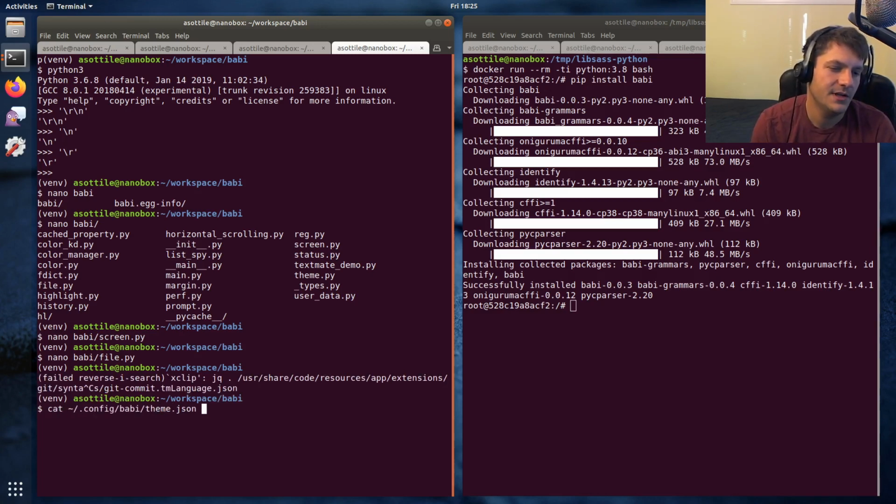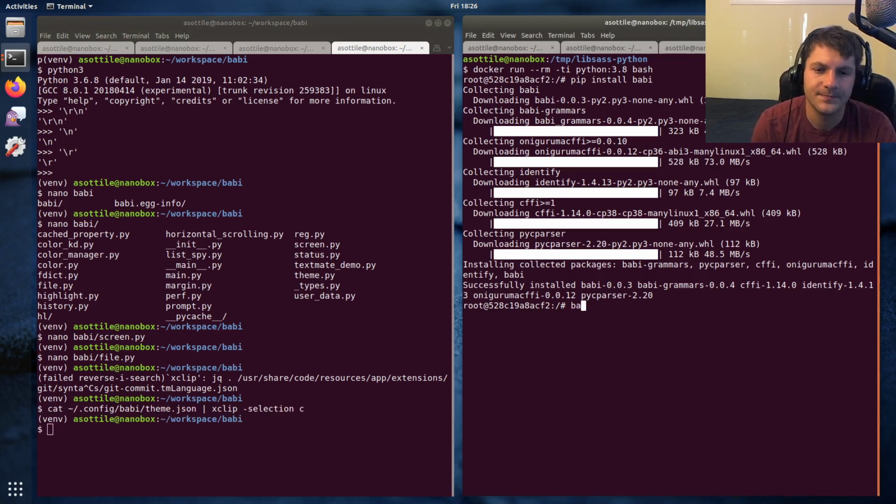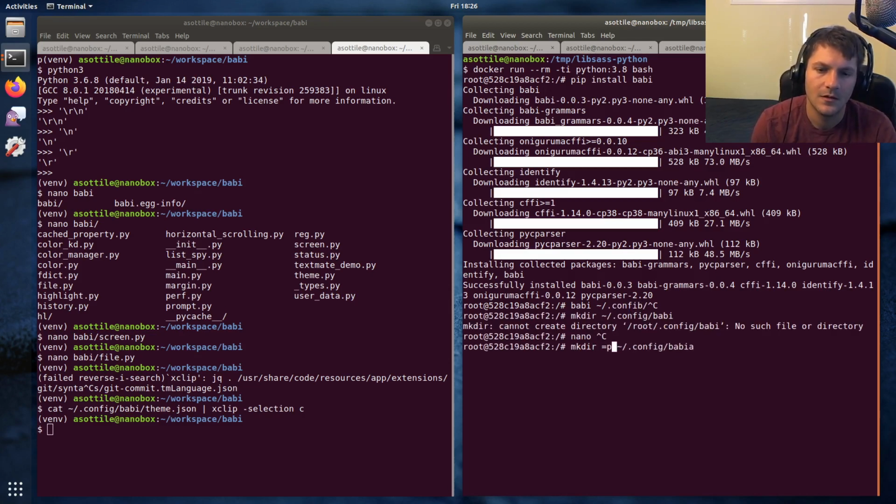Config babi theme, xclip -c -selection C. Is that how that works? I think so.